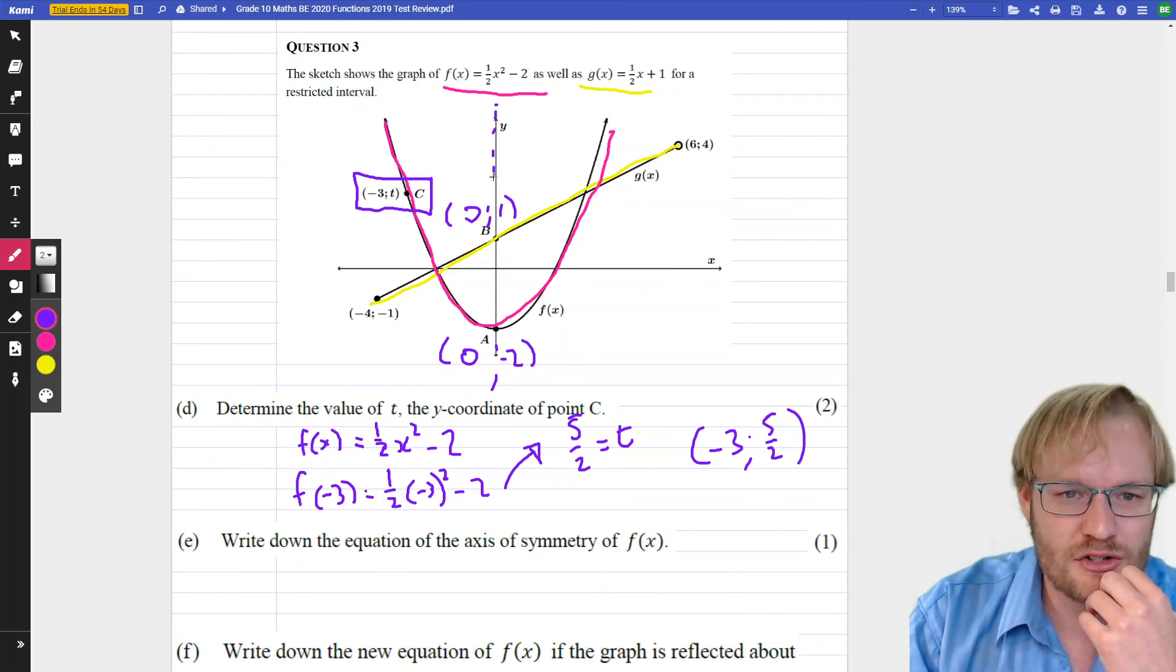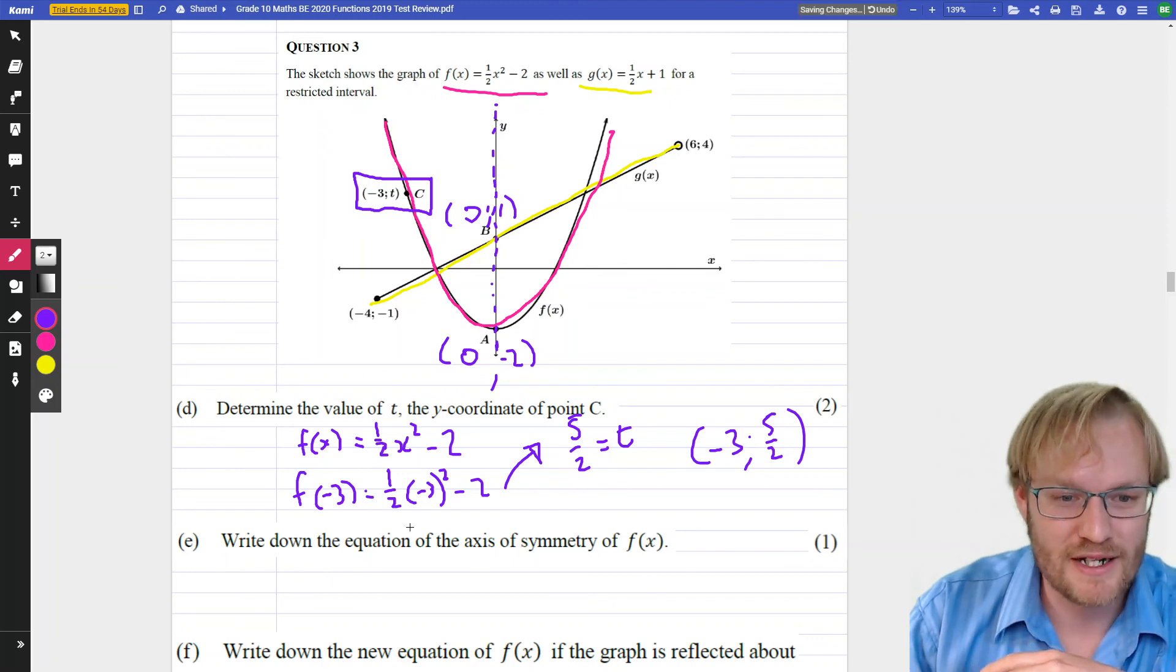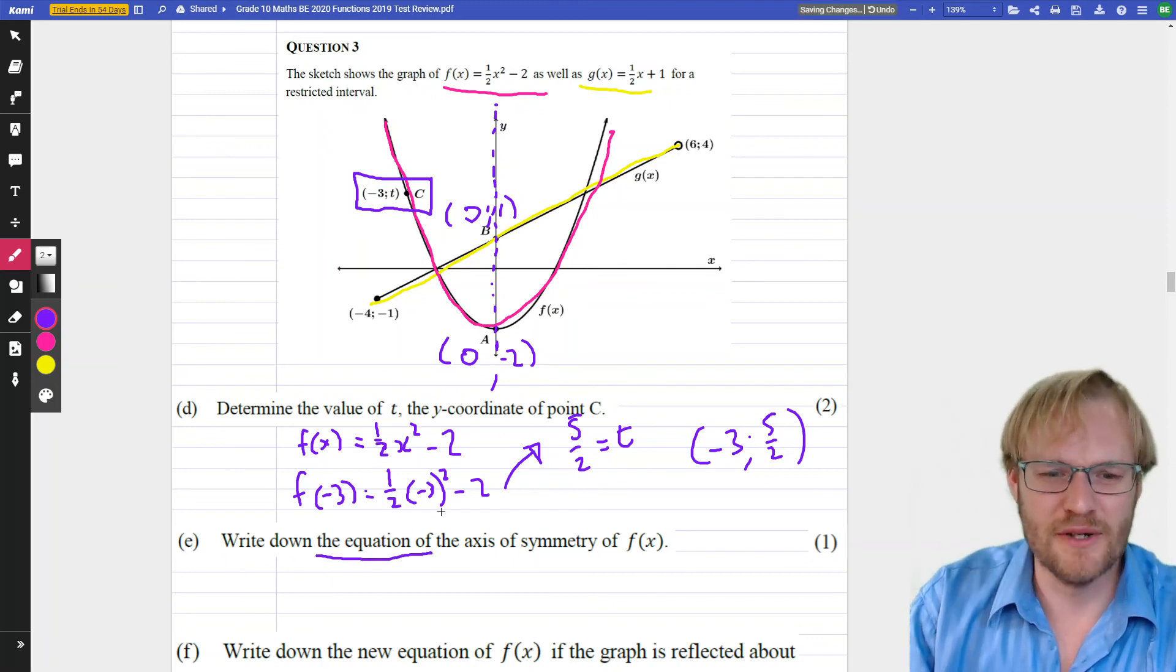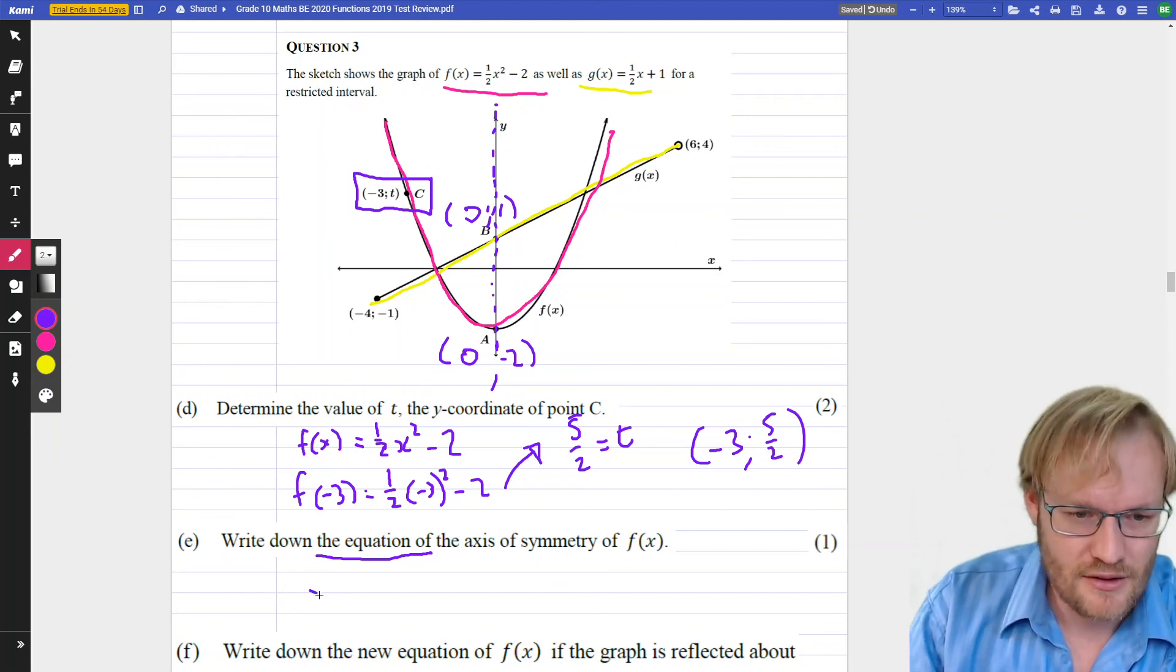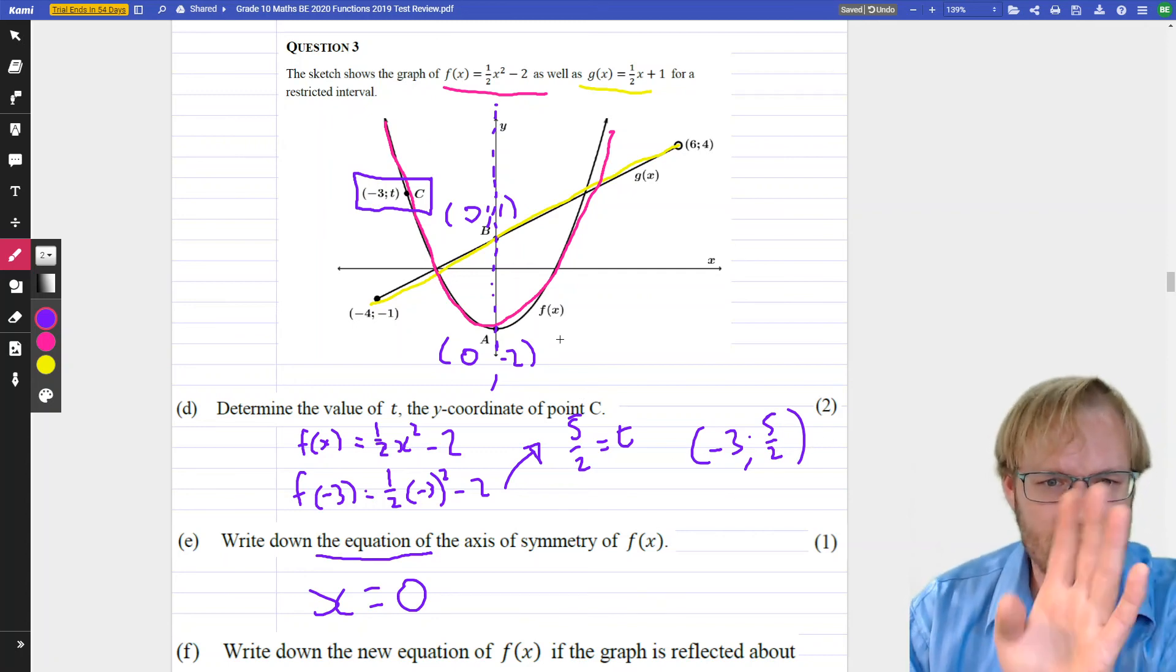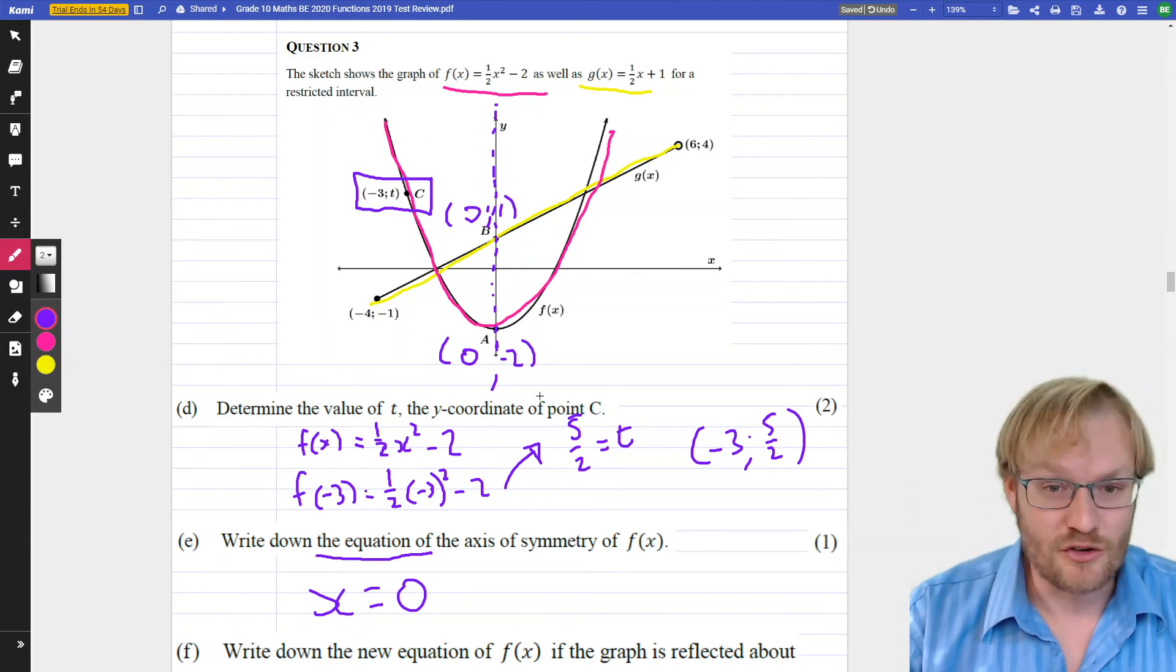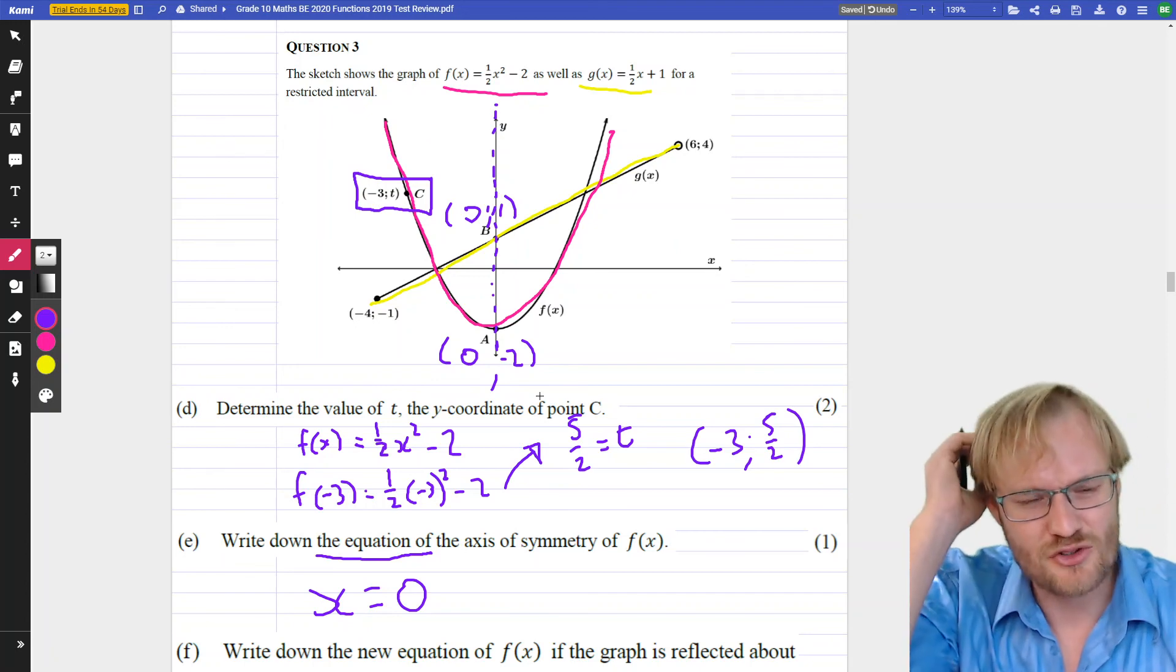Well, it would be just right along here, the y-axis. But it's not good enough to write the y-axis. It says the equation. You also can't write 0, because what does 0 mean? At this stage, what is the equation of this line? Well, x = 0. And that's the only axis of symmetry. And it's something that we're going to talk about in the next few lessons as well. We haven't looked at axes of symmetry that much.